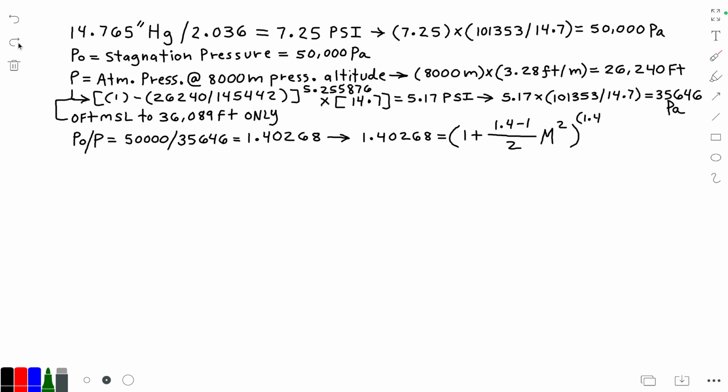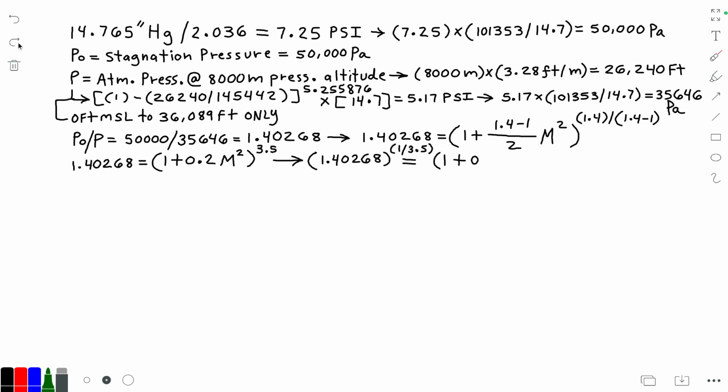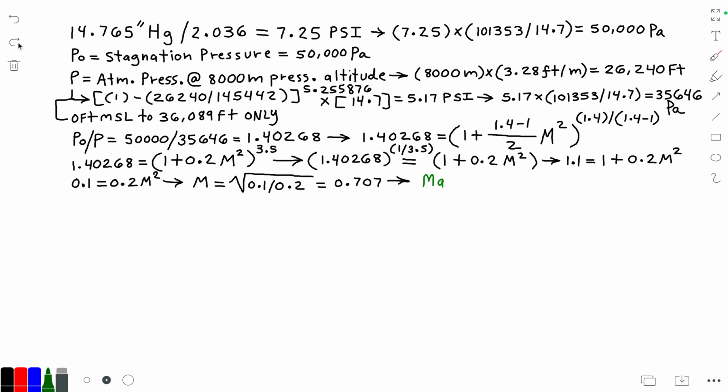Then we can run it through this equation as listed here. So we're doing the isentropic exponents with respect to the ratio between the pitot pressure and the static atmospheric pressure. So when we work this out by applying the rules for exponential computations, we can take 1 over the 3.5 power to cancel the 3.5 power on the right side. And so when we work out this iteration, we compute a Mach number of 0.71.